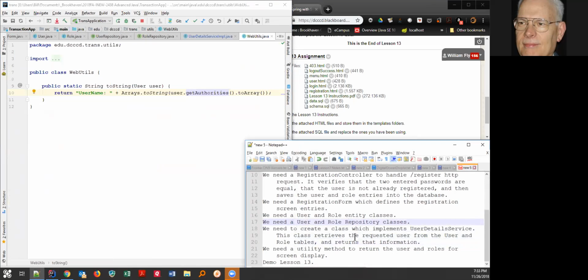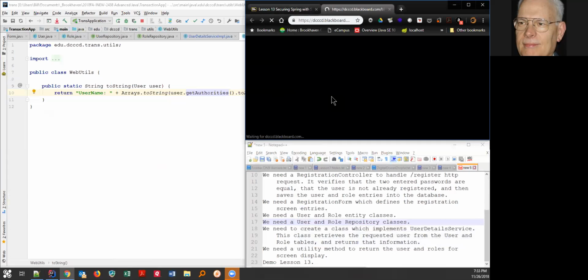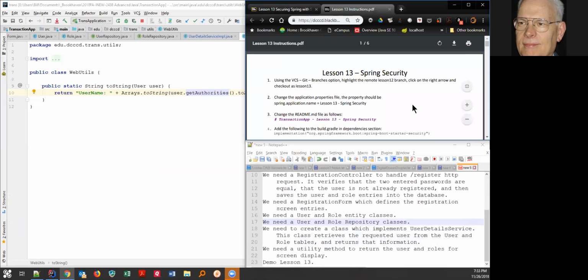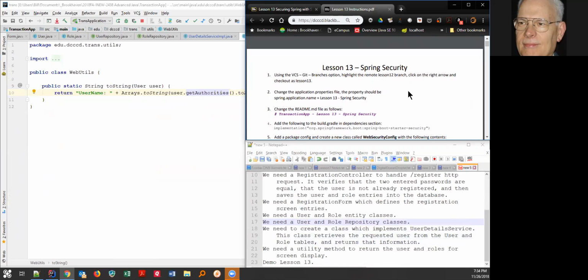And that's basically it. Like I said, everything is in this PDF. So you check out, you highlight the remote lesson 12 branch and check it out as lesson 13.